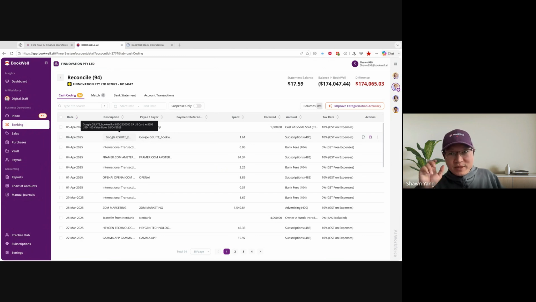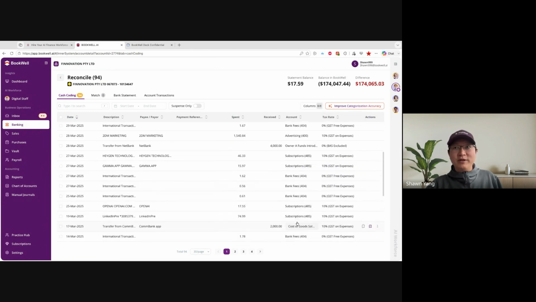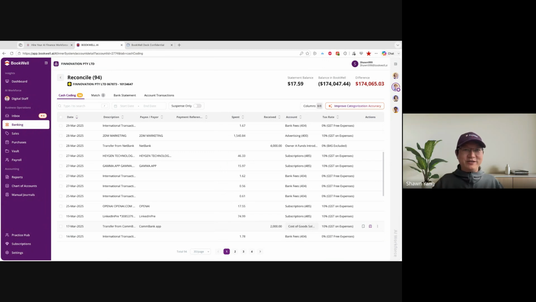That is a signal for us to detect and recommend this could be a subscription, and we can do all of the recommendations for the account allocation automatically. I think that could be 80% accurate, because at this moment I didn't upload any general ledger, right? If I upload the general ledger, it could be 90%.